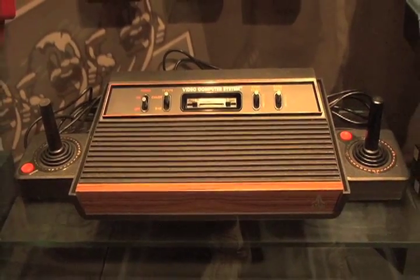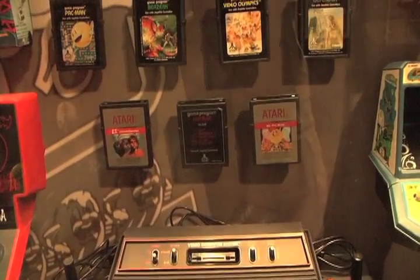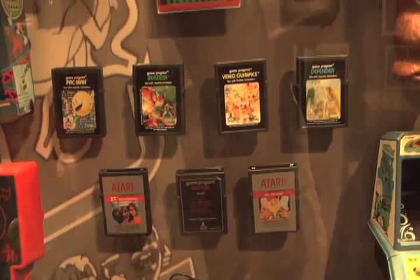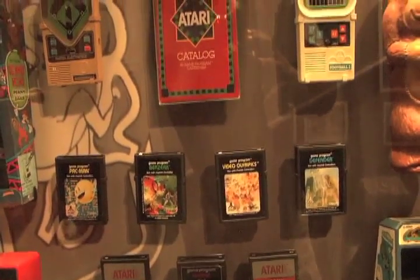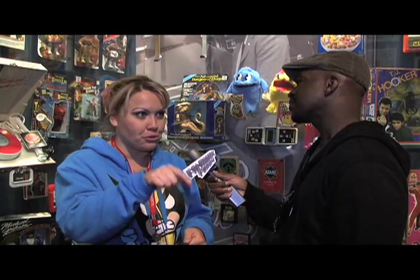We have in here an Atari set, we have some of the handheld video games, and it's funny because being of the generation I'm from, I was born in the 70s, I can remember back as a child having this little bowling game that was like this big, and it was literally like little pins lit up, hit the button, it was like doo, doo, doo, doo. And it was like the most exciting thing in the world to me.